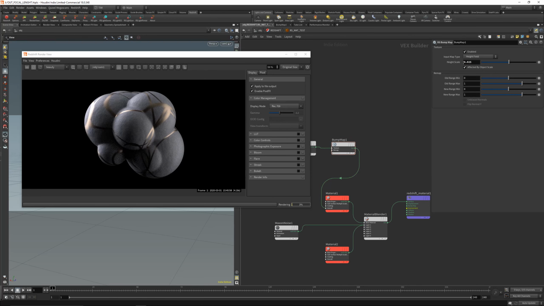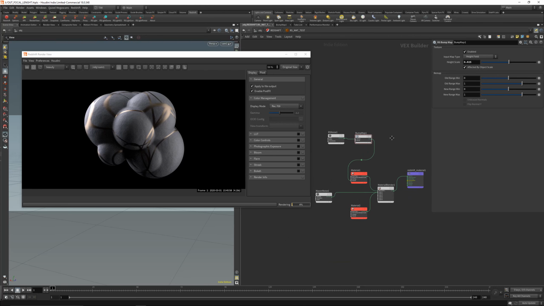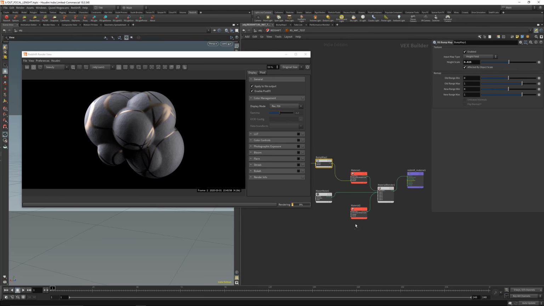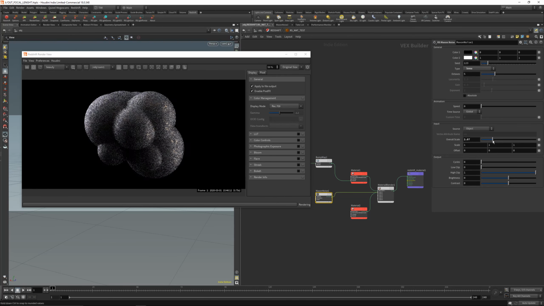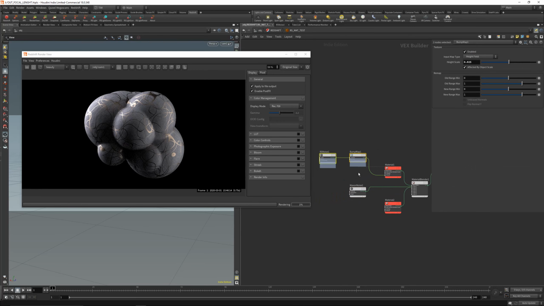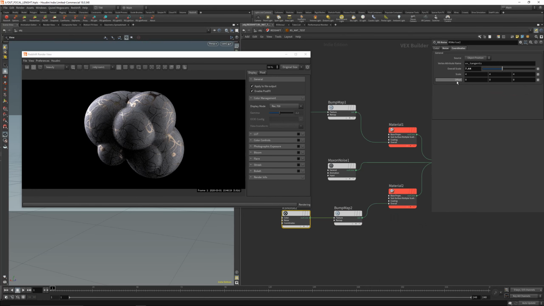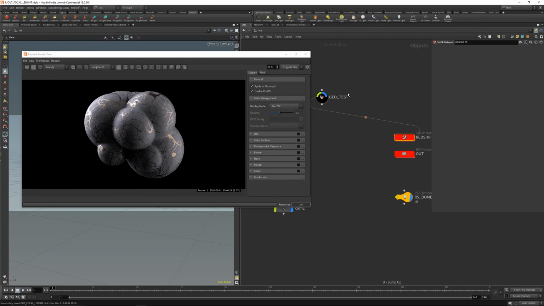For example, something like 0.025. That's it for the really simple and awful looking material setup.